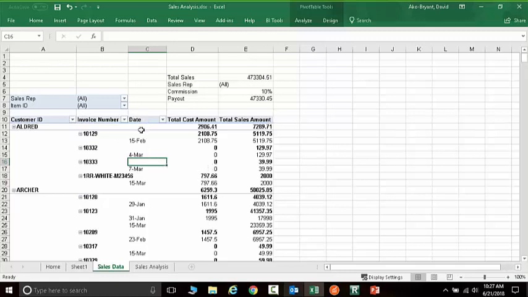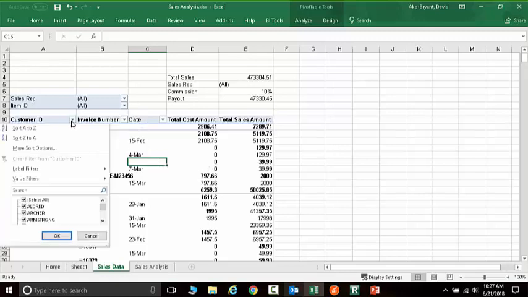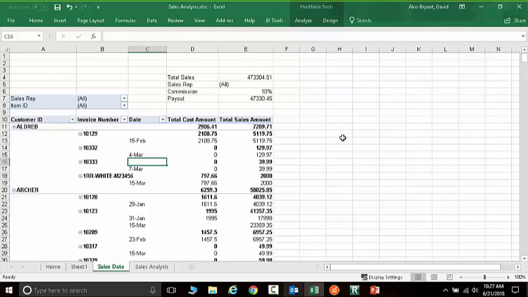If I wanted, for example, to filter my customers right now to let's say two or three of them, I would have to click here and scroll down and start looking for specific customers to check off. But what if I had 1,000 customers and I was just trying to choose two? If I wanted to filter, let's say a date, I do the same thing under the date section here. However, slicers pretty much have you covered.